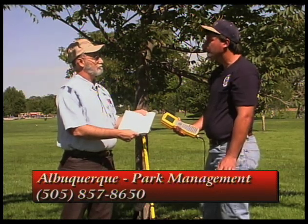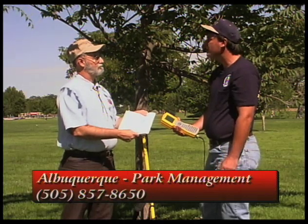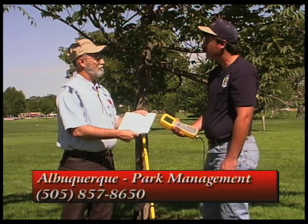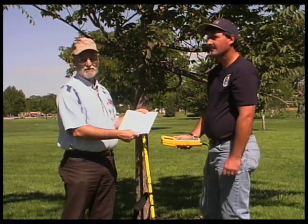We don't have everything completed right now, but the ones that we have, and as we get more and more done, we will send anybody that wants information about the trees and the parks. It's a really good service, but I'll warn you, he is working in the parks a lot, so you may have to call a few times to catch him in the office.